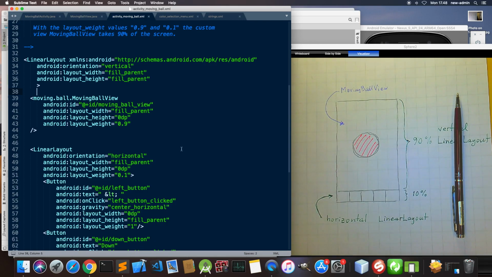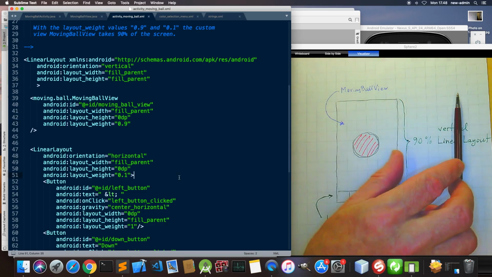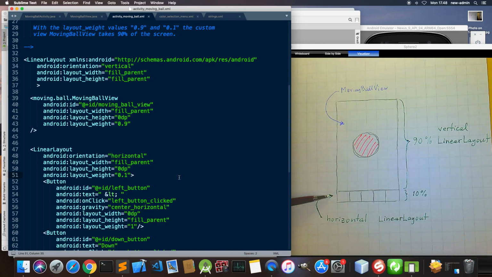So these numbers describe the layout weight. It's not very important what the actual values of the numbers are, but the important thing is their relation. As this number is 9 times bigger than this, it happens that 10% is occupied by this horizontal linear layout, and 90% is occupied by the moving ball view.